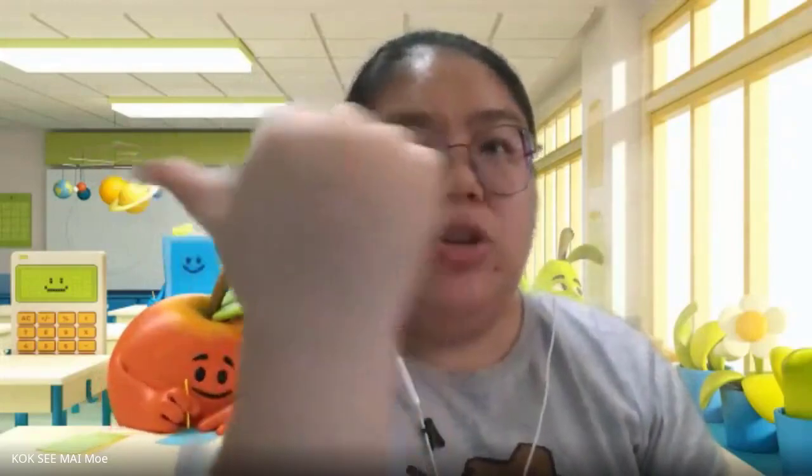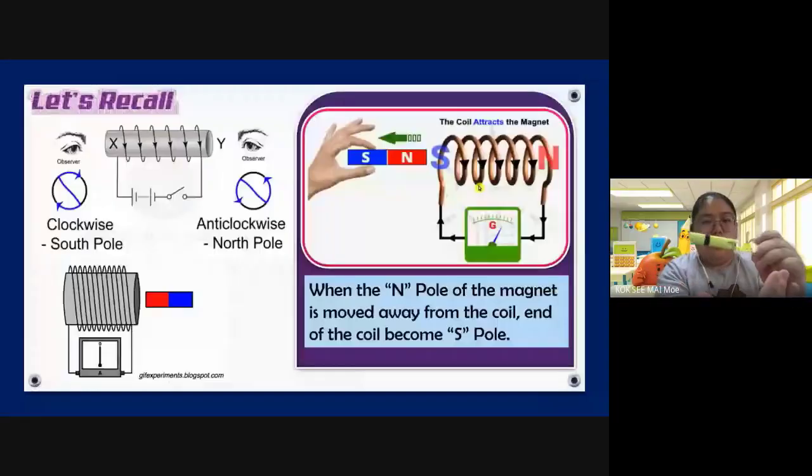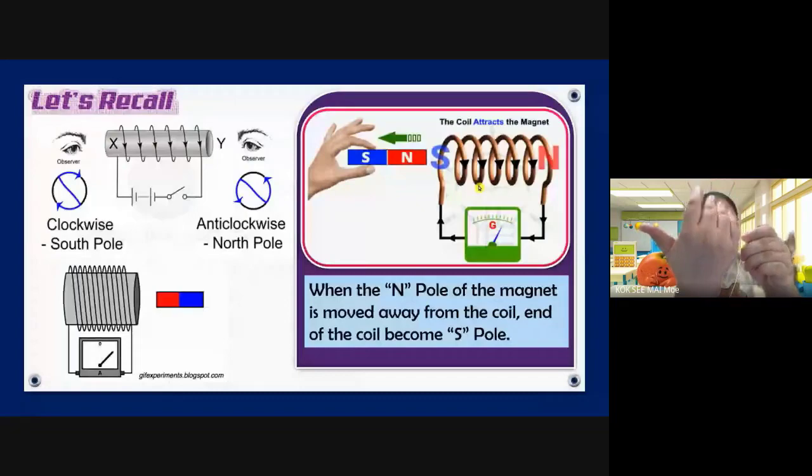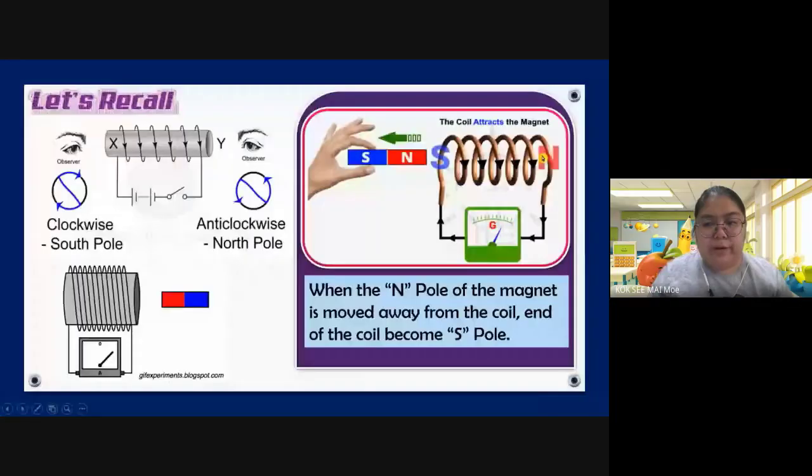So how do you find how the current flows? Take out your grip again. Right hand grip. Point the thumb to the north. Now the north is the right hand side. Okay, how does your finger grip? Your finger now grips coming towards you. So I put my highlight pen here and grip my highlight pen. Thumb goes to the right hand side. So the finger represents the current. It will grip coming towards yourself. So you can see the black color current points to yourself. When the current points to yourself, the current will start from the right hand side, go in the galvanometer, out from the left hand side and go up.